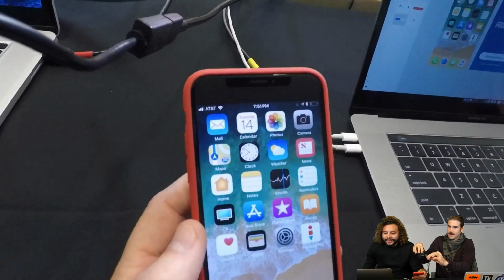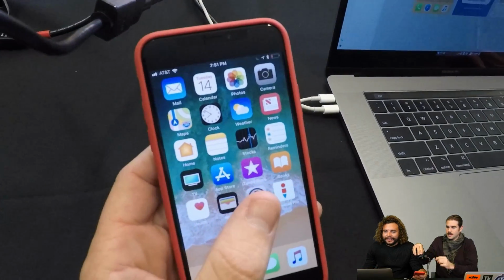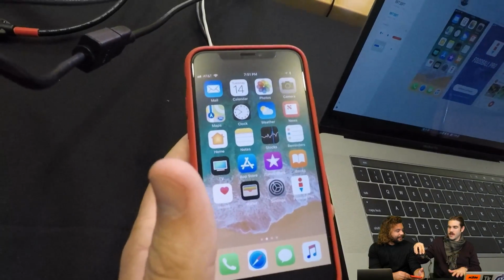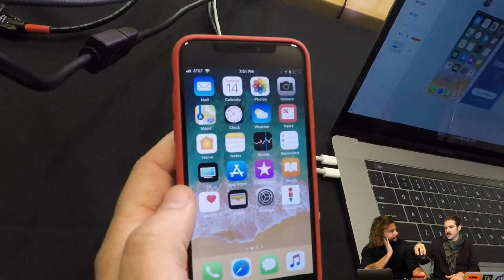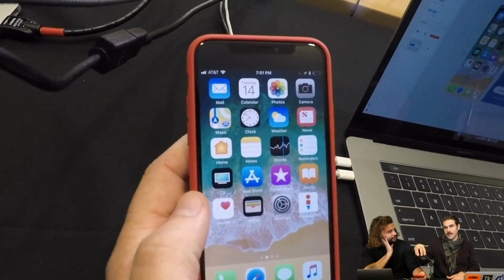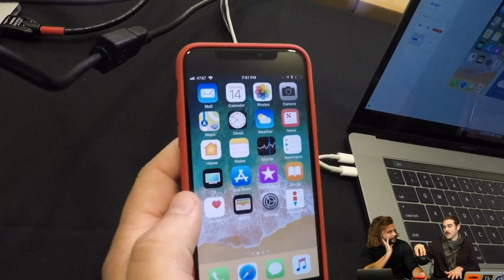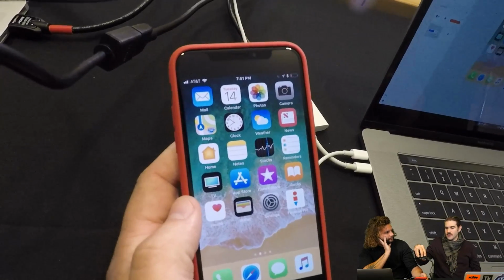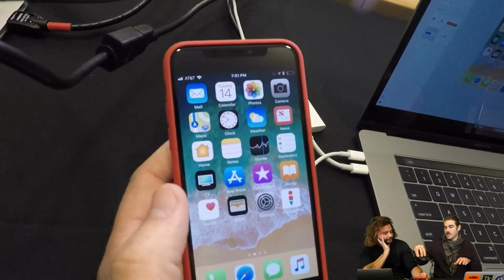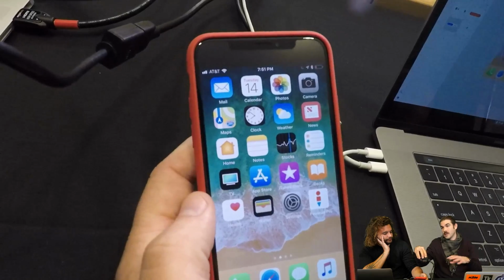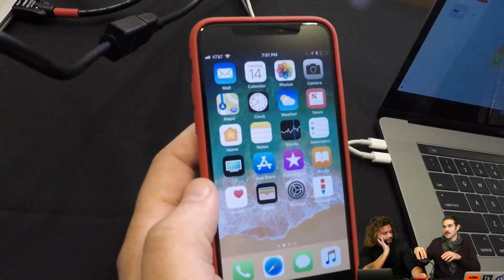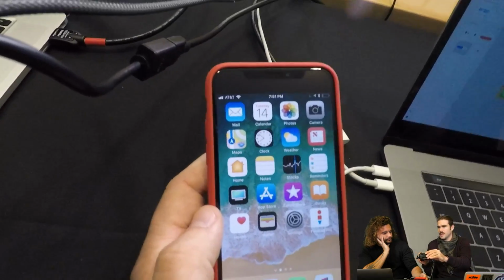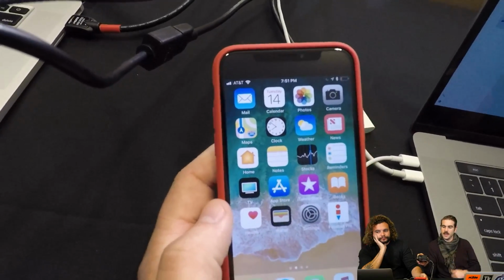All right. So what we've done to get here, right? We have the prototype in Adobe XD. We've downloaded the XD mobile app, which is on your phone, included with your Creative Cloud. You just log in with your Creative Cloud account, and then we've plugged the phone into the computer, which is one of the requirements to get to this point. Once you've plugged it in, it's pretty instant.